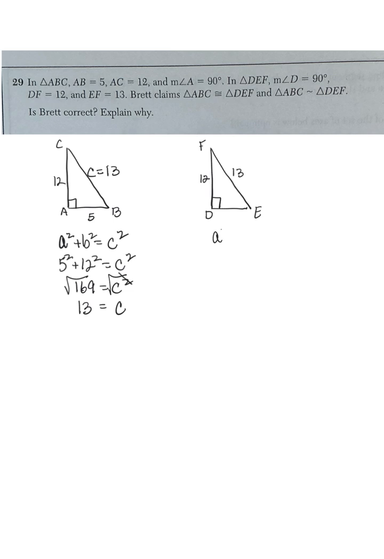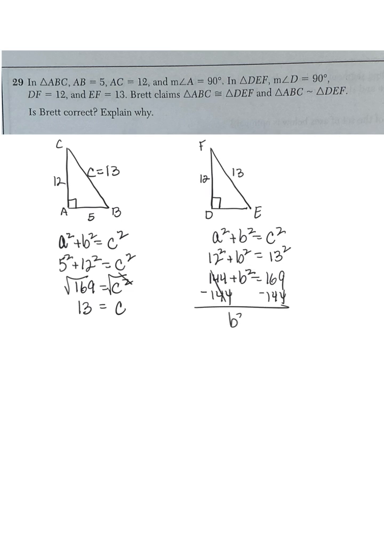So we're going to do the same thing again. We're going to do a squared plus b squared equals c squared. But this time, I actually have the hypotenuse. It's 13. And you can put the 12 either in for a or you can put it in for b. It doesn't matter. So this is 144. This is 169. Then I'm going to subtract that 144 over. And I'm going to get b squared equals 25, which means b is 5, right? Because I'm taking the square root. All right, so right here, b is 5.